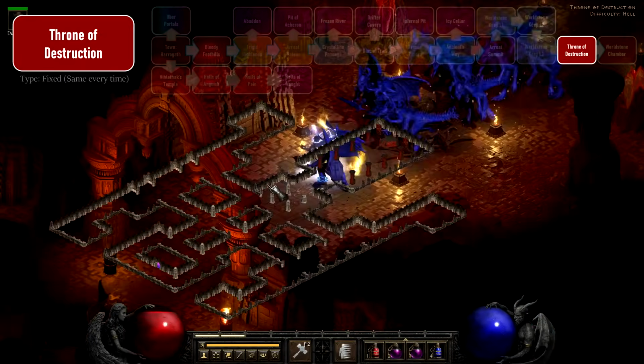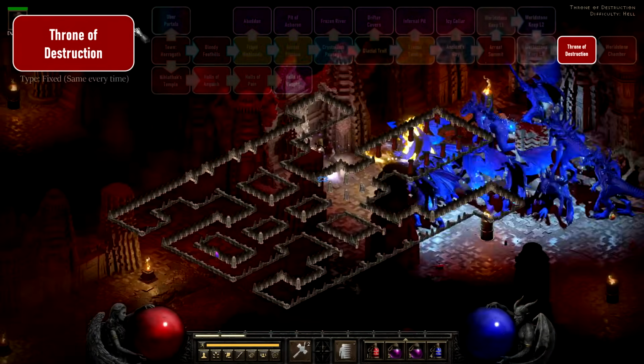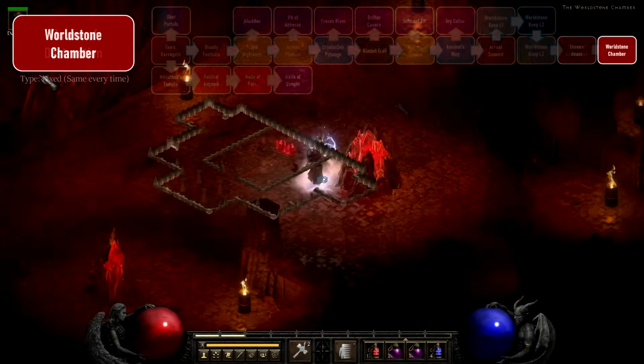Then you have the throne room, which is always the exact same, and you can skip over Baal's waves by simply having them chase you out past this little doorway. And then you have the Worldstone Chamber, which is always the exact same.